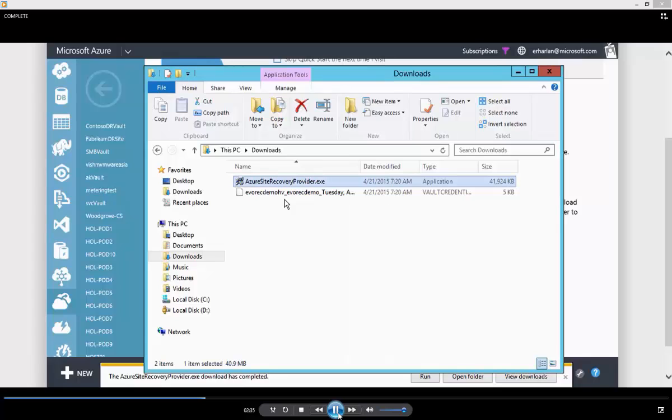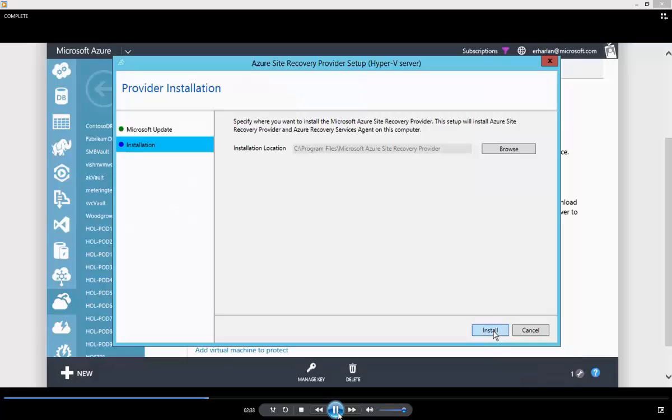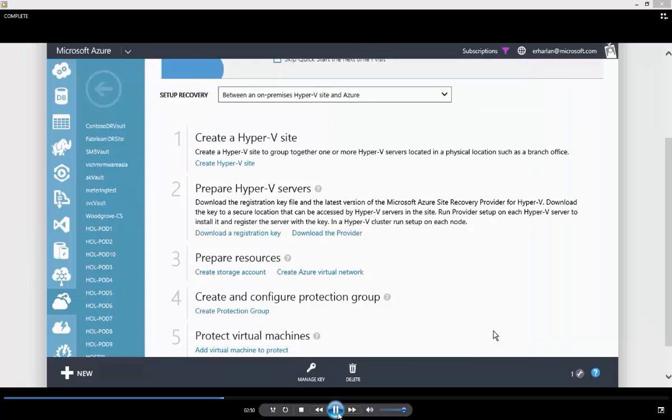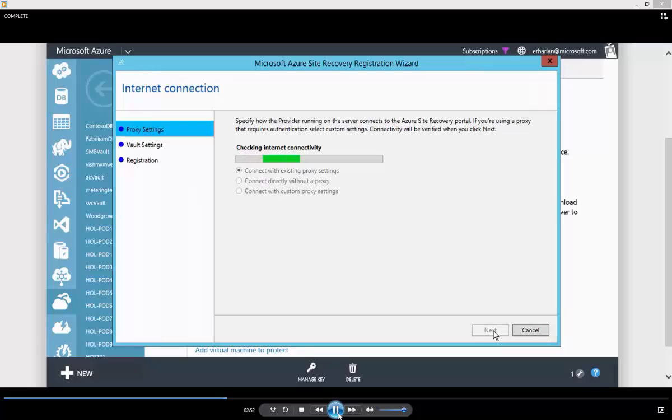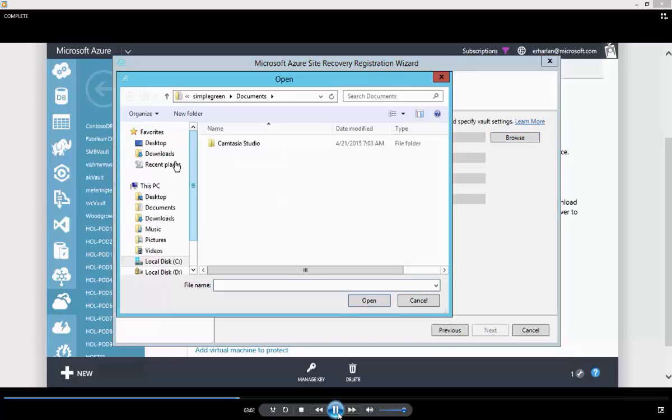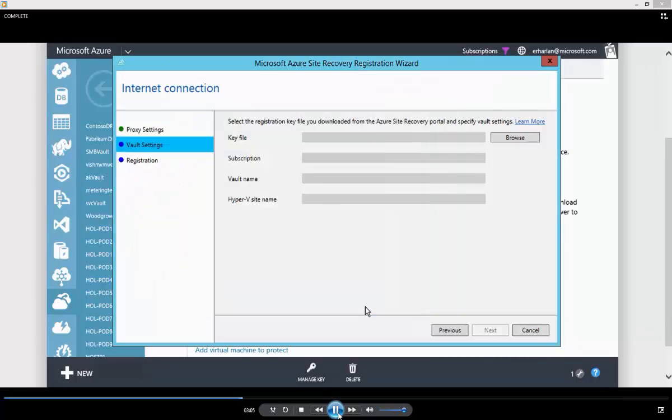So I run that, and the first part of this is really just dropping the bits, right? It's starting up the agents, dropping the bits, making sure that this step-by-step will actually occur when you fire off delta changes. The next part of it is doing all of the checking to make sure that it's a legitimate source and you trust it. Anything with proxy settings. In this case, in my example, I was doing it live over the web. You may or may not want to do that. It's up to you. If by chance you get to this portion and it fails, you probably want to go back and check that region part. That's where I had the most problems.